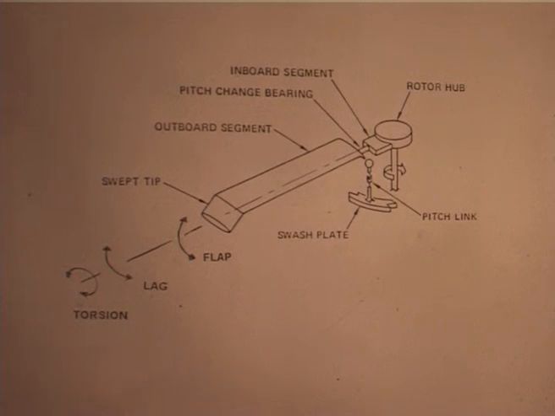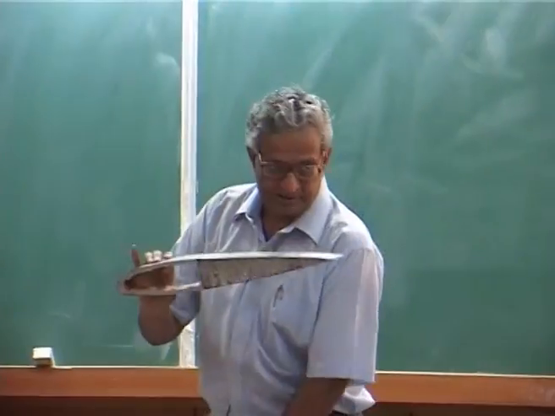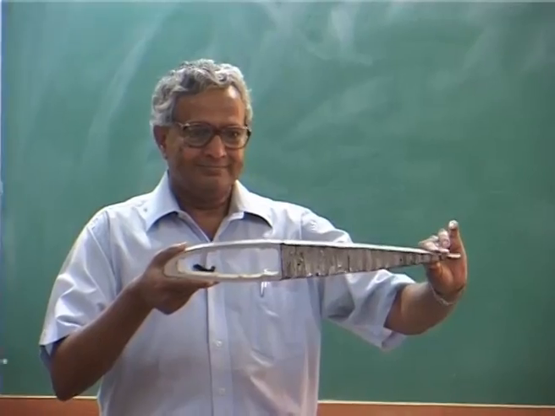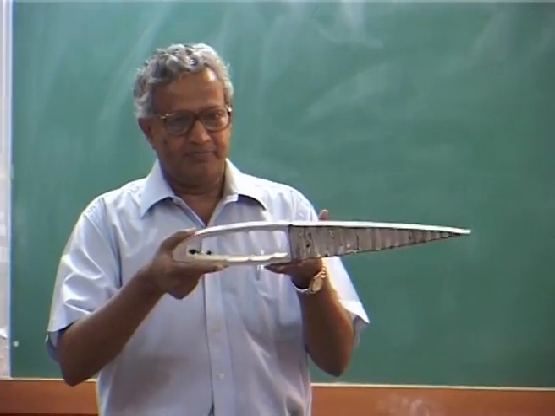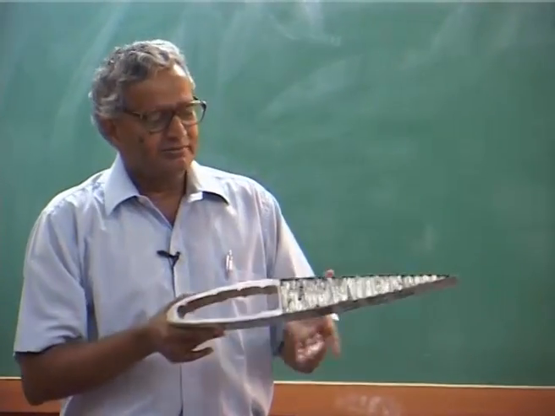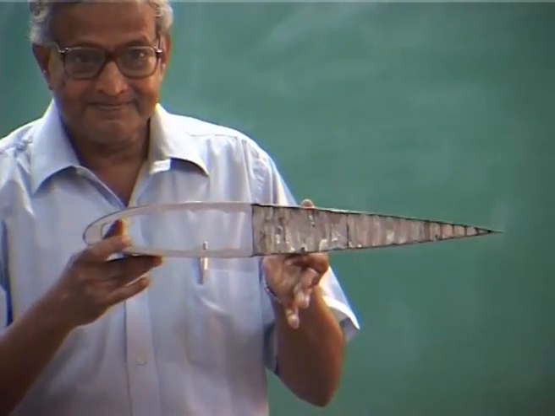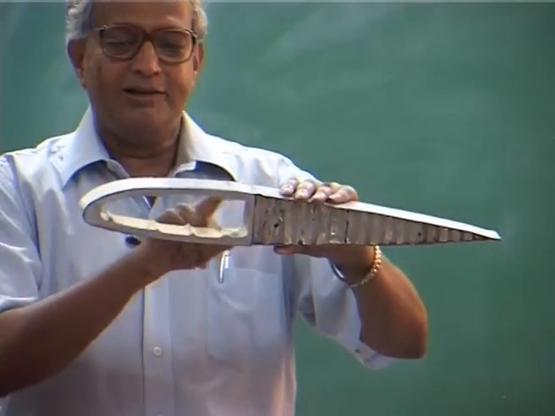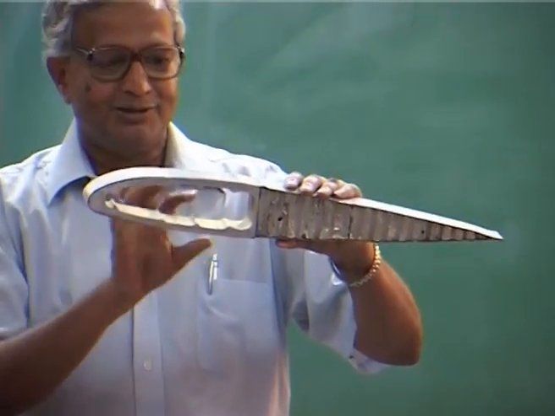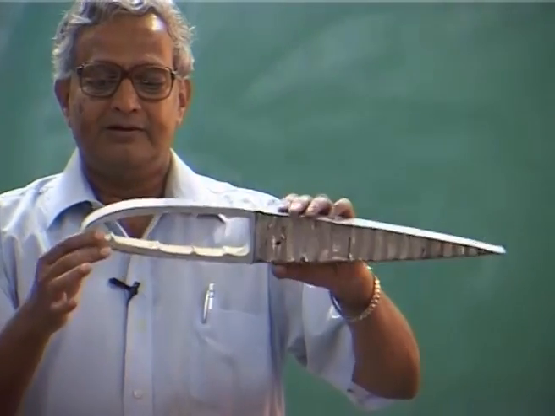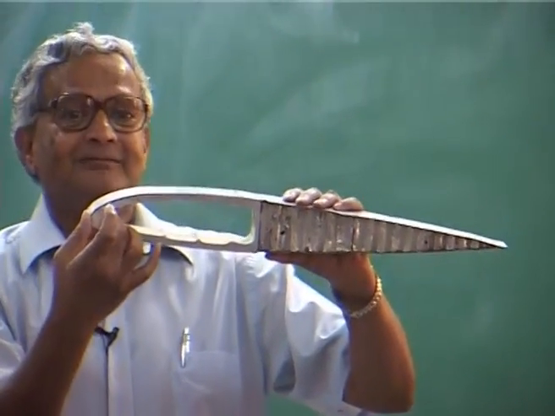I just brought one, this is the actual cross section of a rotor blade. You see the trailing edge is just a honeycomb, this is metallic, of course there are composite blades. The trailing edge is honeycomb, it only gives shape. There is nothing else. All the load carrying part is done by only this section, the D section you can call it, and you will see the leading edge is a little thicker.